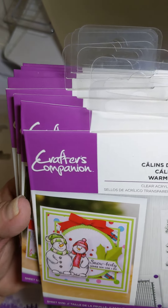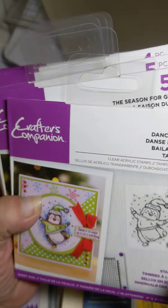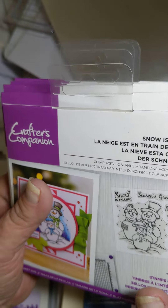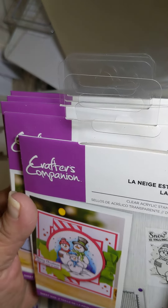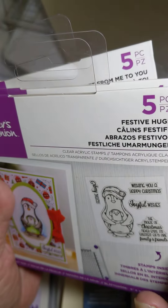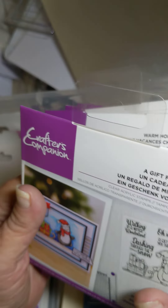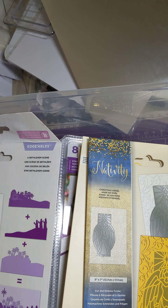These are all little stamp sets and I believe they came out last year. They're cute as heck. This is the other box — the first box we went through, there's still a lot in there I haven't done, but I thought let's move on to this box and see what we got. These are so cute. It really depends — do you want to be religious? Do you want to be cute and fun? Where do you want to go with it?